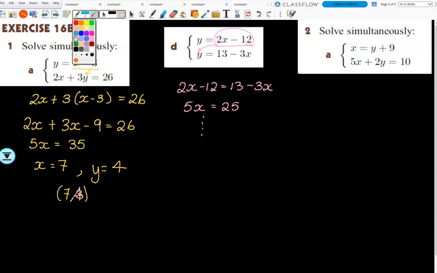Ooh, they had a whole new section for it. Question 2. Ooh, what's going on? Yes, instead of y equals, whoopsies, they've made it x equals, same thing. Instead of replacing y with that, you replace x. We're not going to be annoyed or fazed by that, are we?